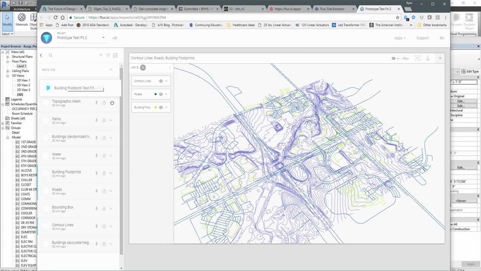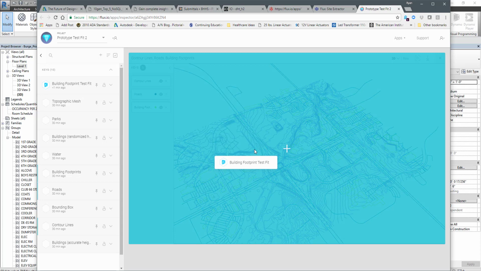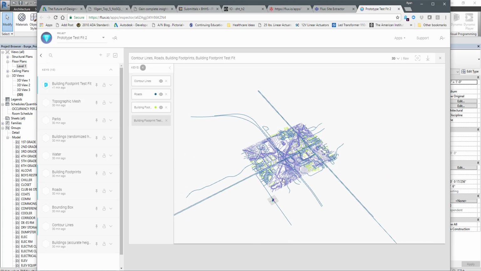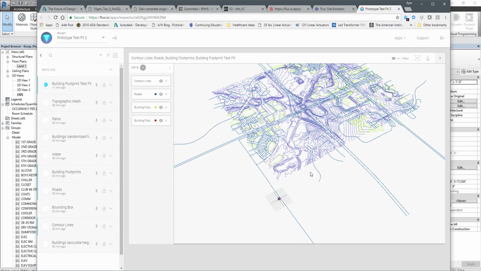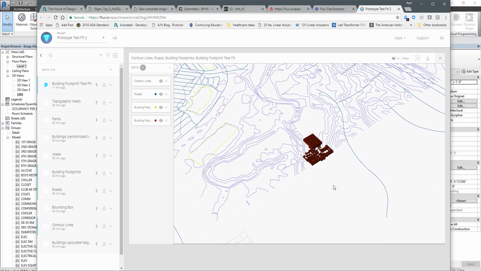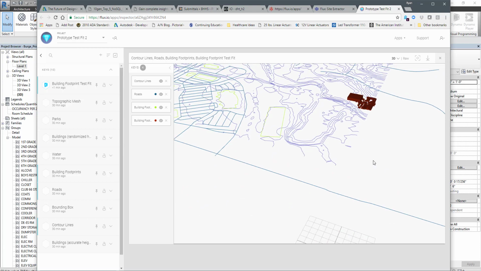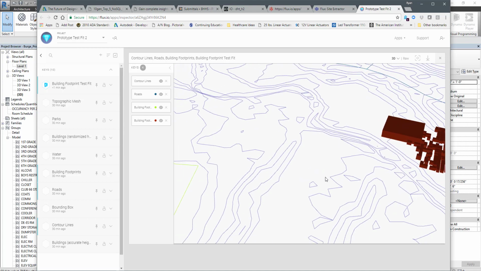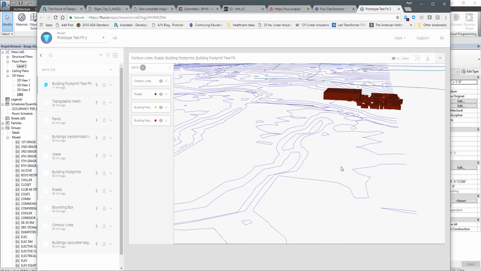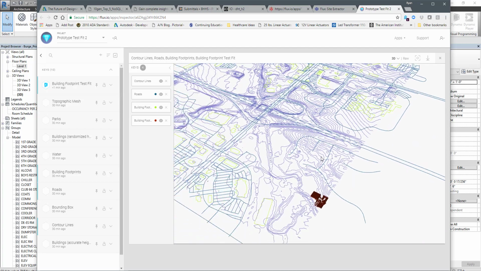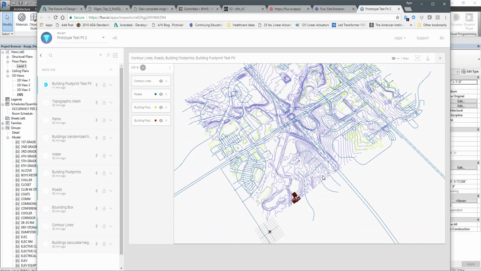Now we should have this data information. It's probably not in the right location. Give it just a second. Says it's still loading. And there we go. We've got kind of an idea. I just barely made the edge of this. I wanted to kind of put it right here, but that's fine. We can do that later in the live demo. But now I've got basically a building footprint laid out on the site.